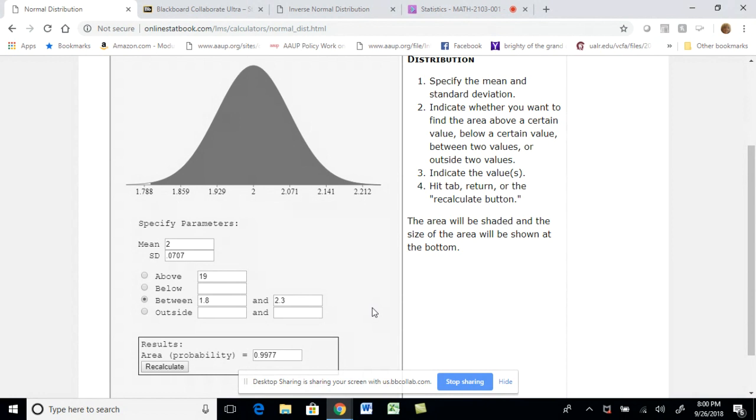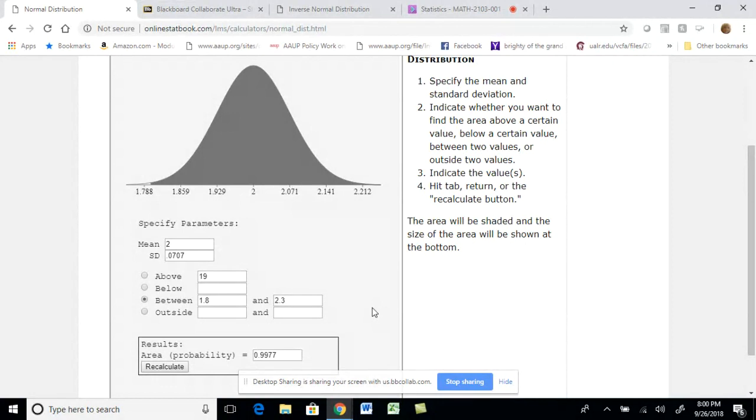Sample mean, sorry, sample mean. So what I'm doing here is the mean length of one soccer game, or the sample, was 2 hours. We changed the standard deviation to normalize it because this is only one sample. We want to know the probability that our sample mean is between 1.8 and 2.3. So we want to know how far away from the actual mean of 2 is our sample mean.